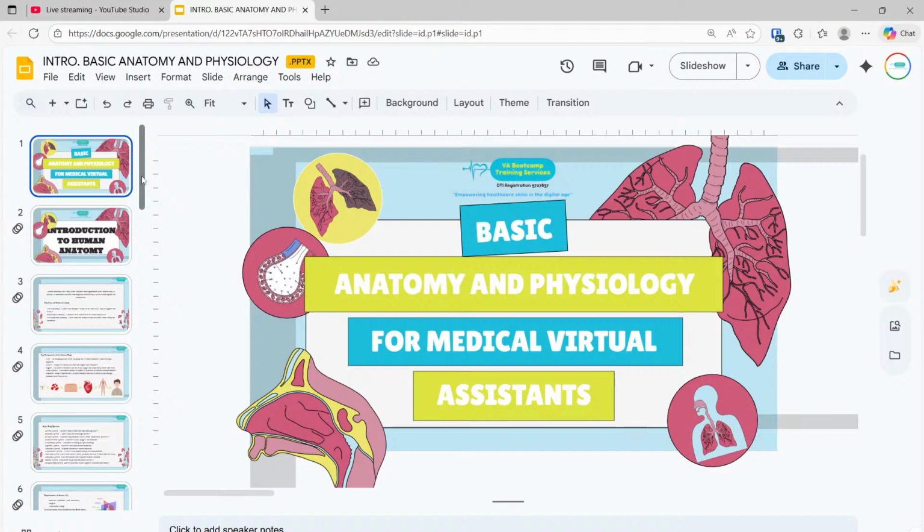All right. So that's it for today, everyone, and let's continue again tomorrow. For tomorrow's topic, we will have simple practice. Saturday and Sunday, I will try to do an actual navigation of an EHR so that you'll be familiar with the basic EHR that a clinic or a hospital usually uses.